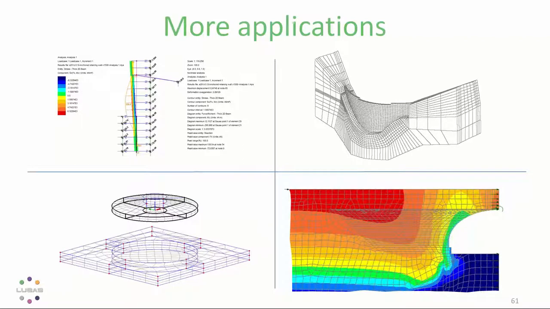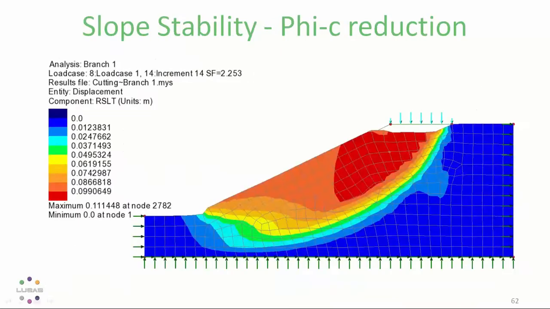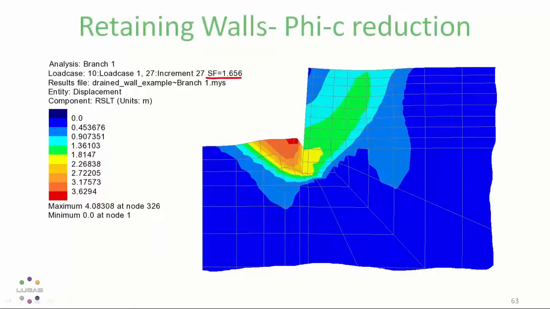And LUSAS 19, version 19 includes some new facilities which take this even further. So, for example, the Phi C reduction method, which gives a safety factor based on a soil strength reduction analysis. So it indicates how the available soil strength compares to the soil strength required for equilibrium for a given set of loads. So typically it's used for slope stability or maybe retaining structures. But whatever the situation, it's always as simple as defining and assigning a Phi C attribute. And when you solve, the soil strength will be incremented downward until failure in order to determine that safety factor.